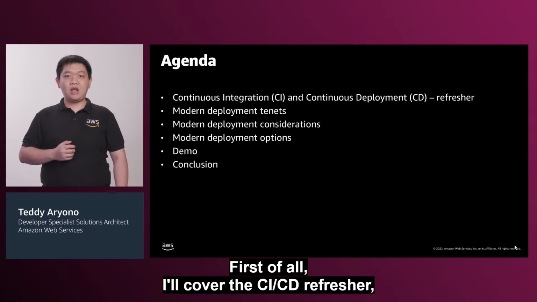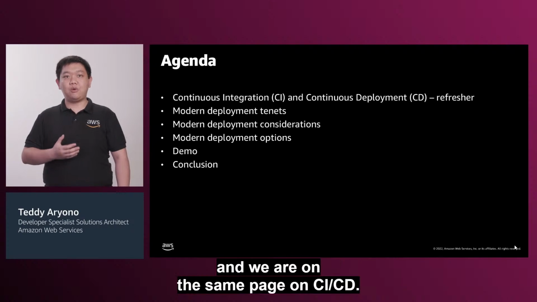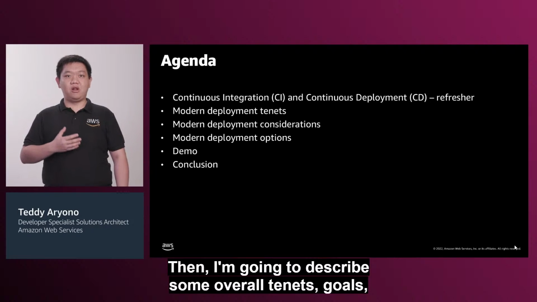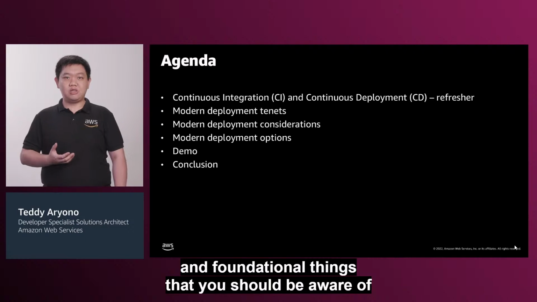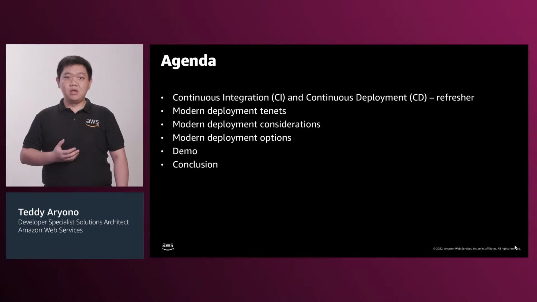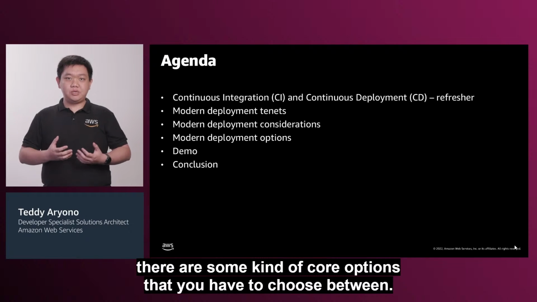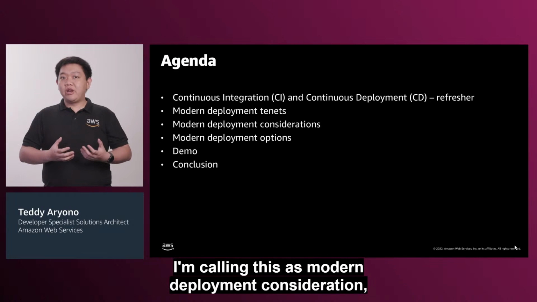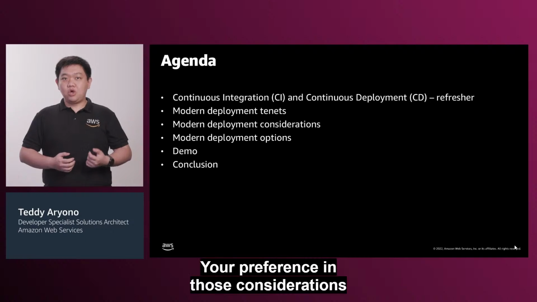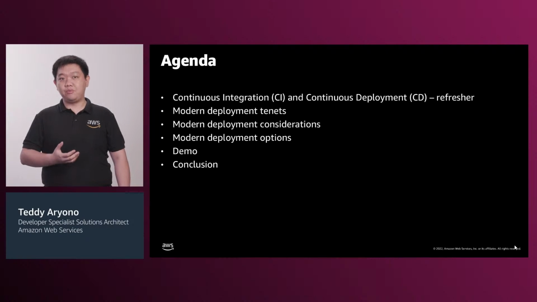First of all, I'll cover the CI/CD refresher just to make sure you get the baseline terminology and we are on the same page on CI/CD. Then, I'm going to describe some overall tenets, goals, and foundational things that you should be aware of when you're defining your deployment strategy. Then, when you choose any deployment strategy, there are some core options that you have to choose between. I'm calling this modern deployment consideration, and I'm going to talk through this. Your preference in those considerations may help you choose which option is right for you.